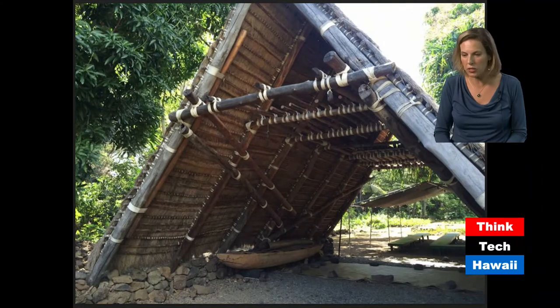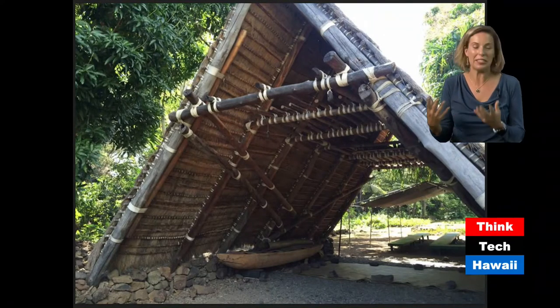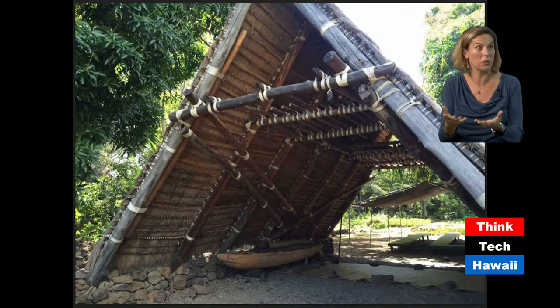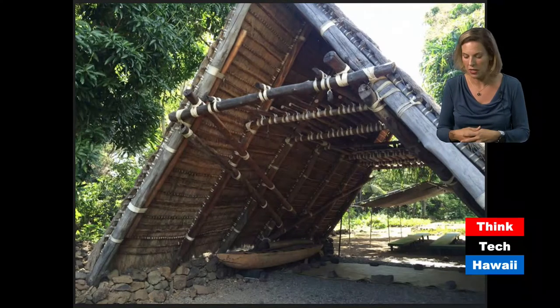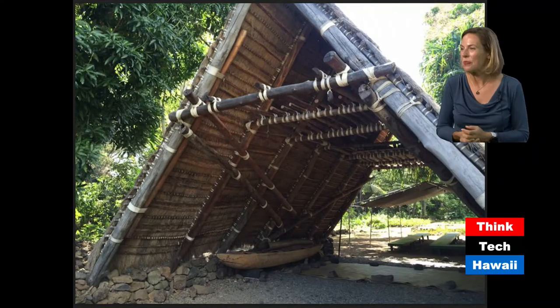The roofs are by far the dominant feature of that whole center. I think it's really one of the better examples on Oahu of taking inspiration from indigenous forms and transforming them into a piece of modern architecture. But like Ise Shrine or some of these other buildings we've talked about, those roofs are what you see when you walk by on the street. The roof's central importance to the indigenous architecture of Hawaii really can't be overstated.